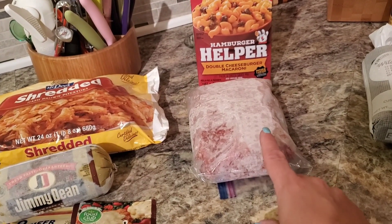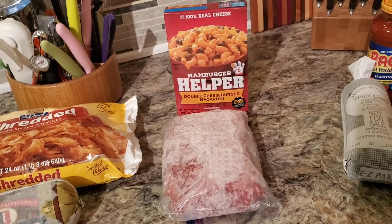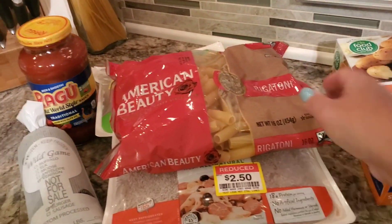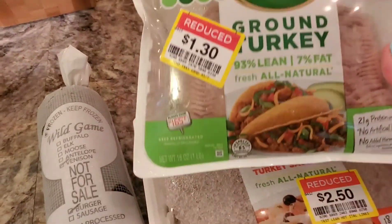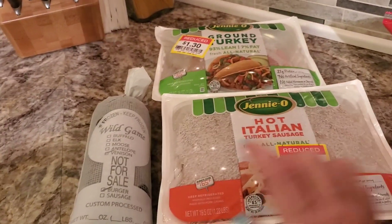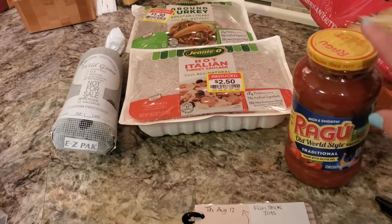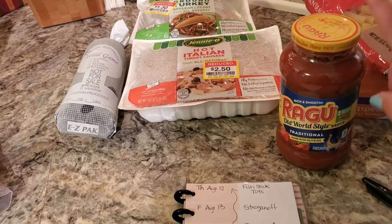We've got some good old hamburger helper. I think this might be too much burger for the box, but we're also going to do a veggie of some sort — canned vegetables, frozen vegetables, or maybe a salad. Then we are going to do rigatoni and meatballs. I have some cheese stuffed breadsticks to make with it, the rigatoni, and this is my last bottle of pasta sauce. We've got some ground turkey — not really anybody's favorite, that's why it's going into meatballs — hot Italian turkey sausage, and a pack of deer burger. We're going to put all three of these meats together and form them into meatballs. The only thing I need is one more jar of sauce; one jar of ragu without additional diced tomatoes probably won't cut it for a whole package of rigatoni.